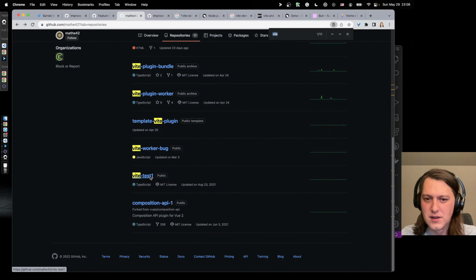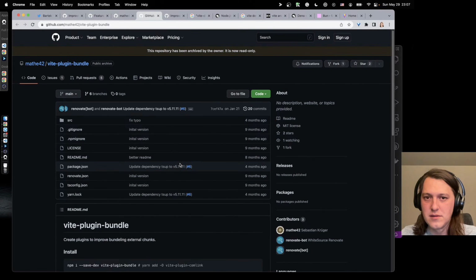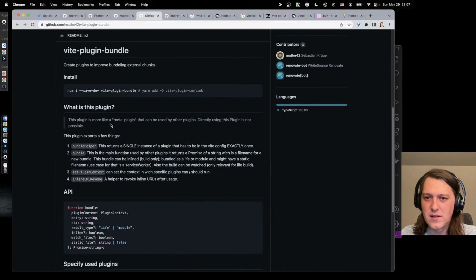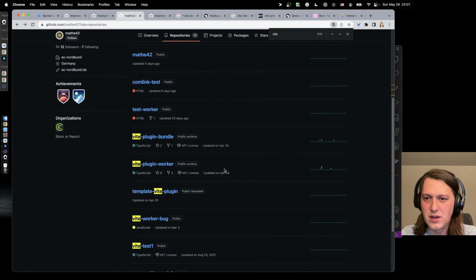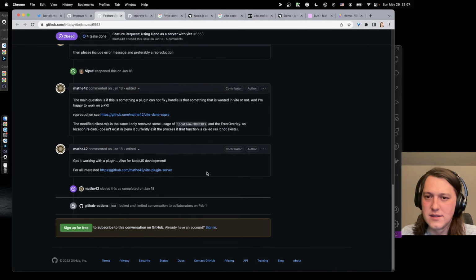So Vite test. Why would you remove it? Okay, so what's that? This archive. Meta plugin that can be used by other plugins. Who even cares about any of that? Okay, so that seems like a dead end.